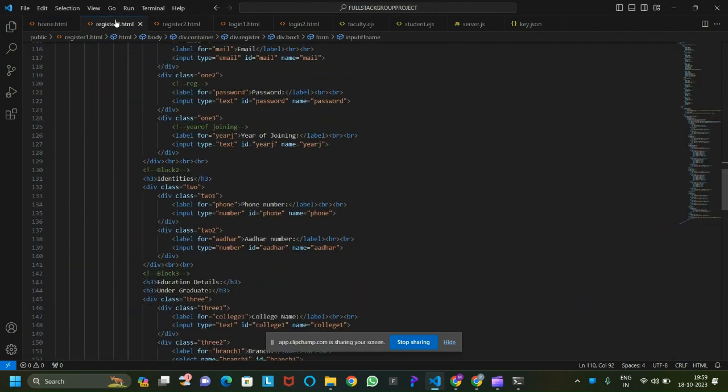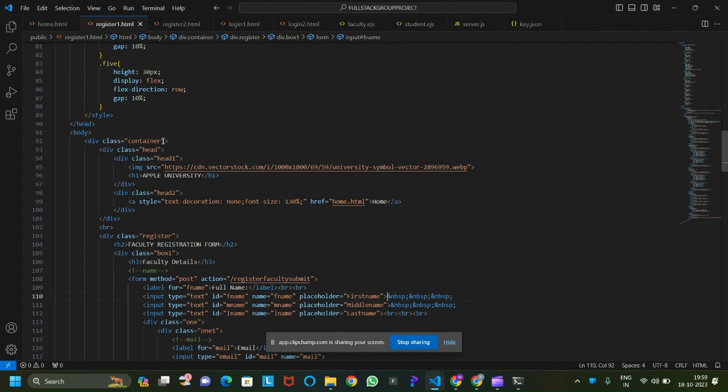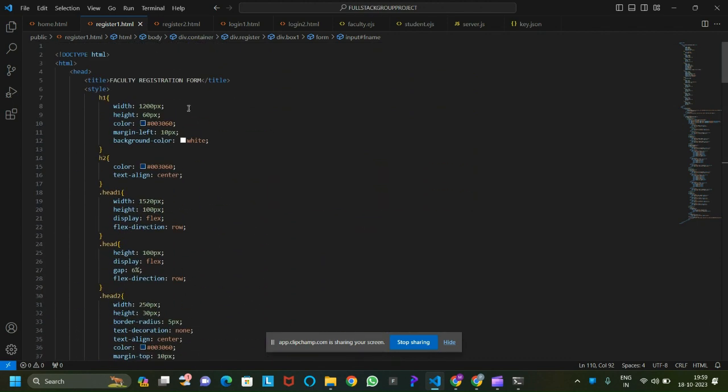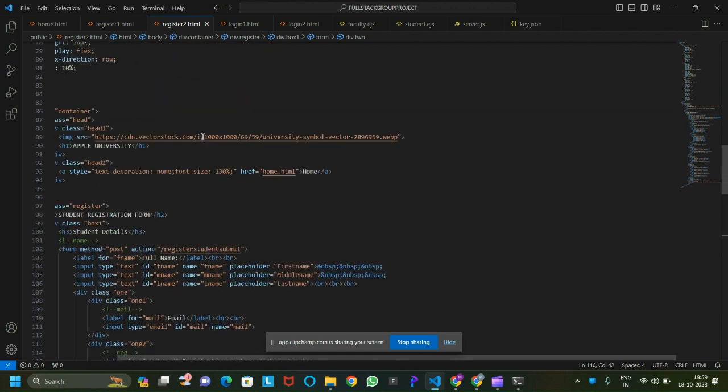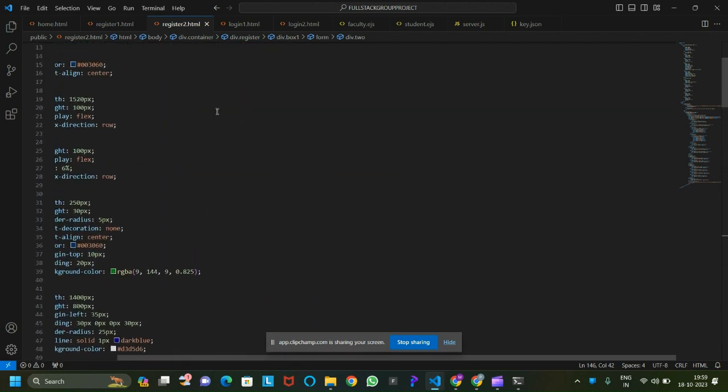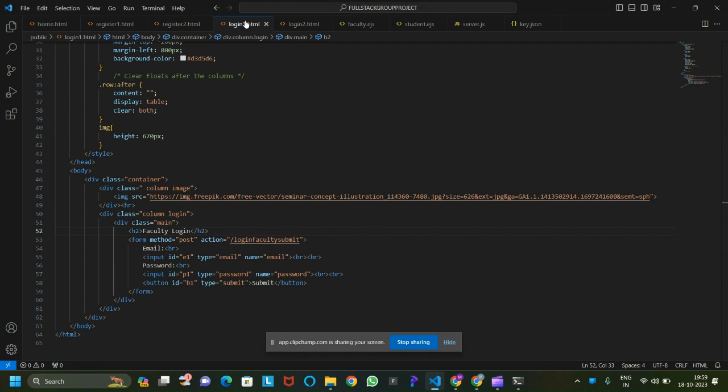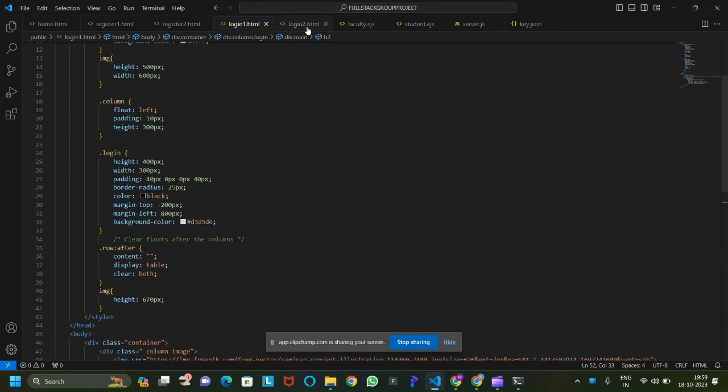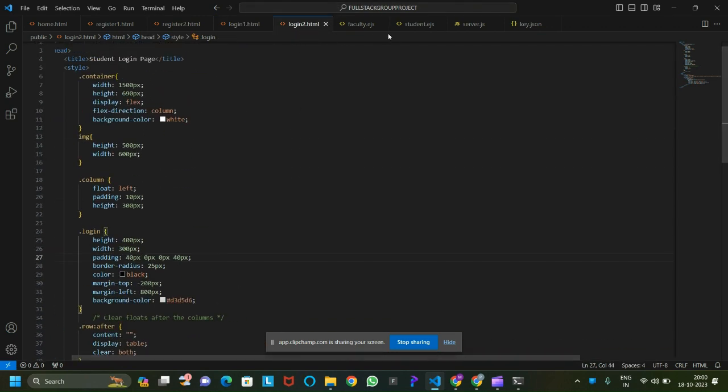From there I navigated to my register forms, and I have two register forms. One is the faculty register form and the other is the student one. The students and the faculty get registered into the website that I have made, and they are then redirected to the login pages of their respective portals.